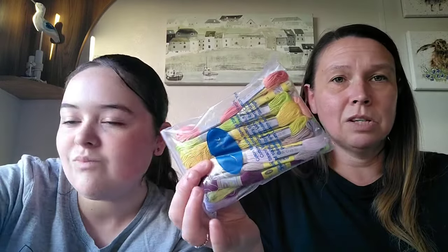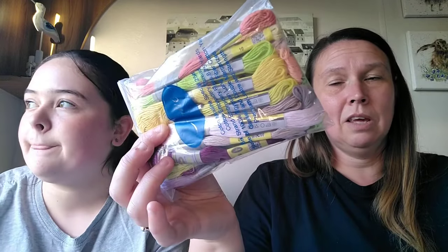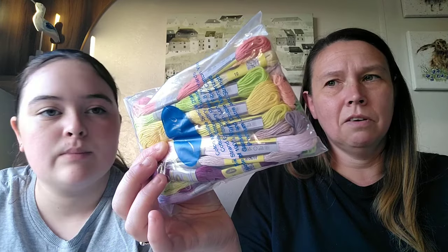So. We got that one as well. So that's all of those that we got from the Nimble Thimble. That was a lot. It was. I also picked up some threads from Rachel, which was to kit up a project that I needed. So they're all the up to 35, 1 to 35. So I think they're DMC or DMC ones, because CXC don't do up to 35 at the moment.